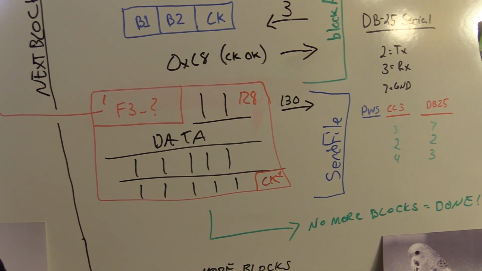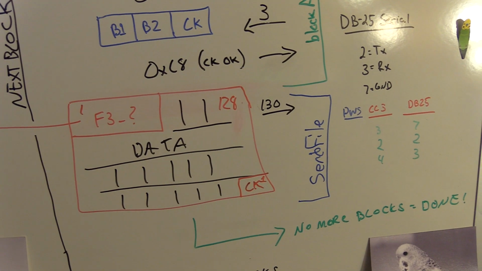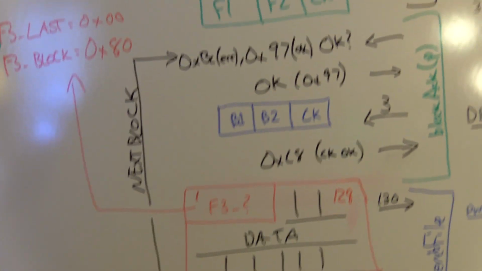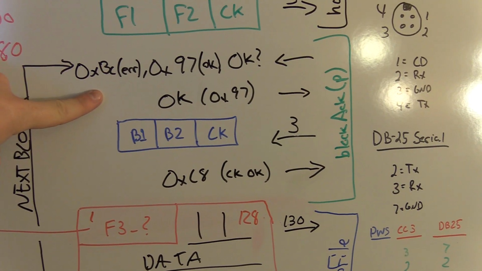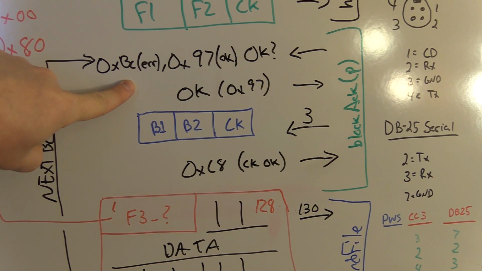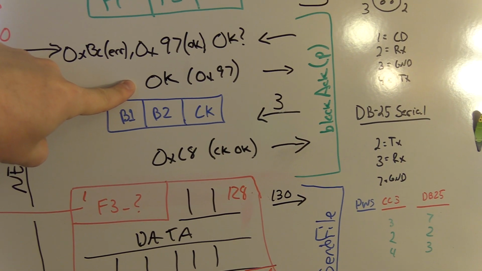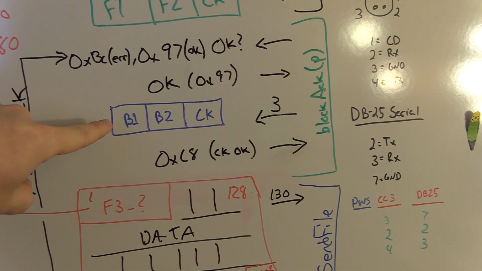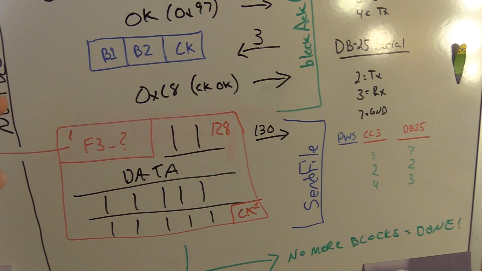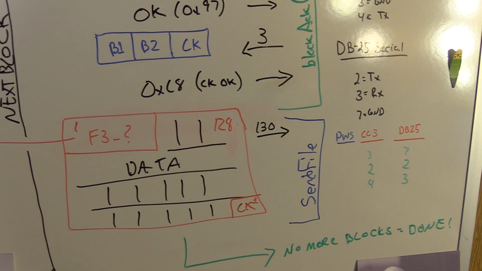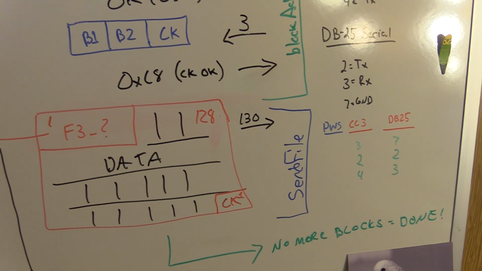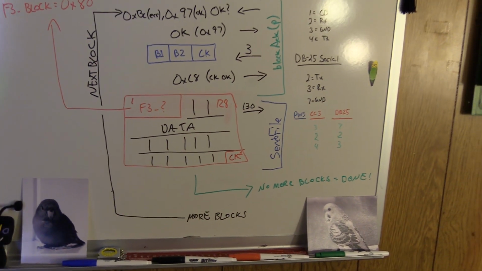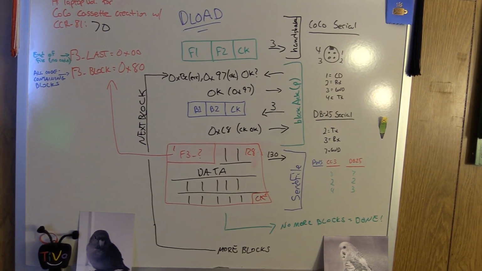Now at this point, if there are no more blocks, the Color Computer simply says OK, stops talking, and doesn't say anything. It just ends. Otherwise, if there are more blocks, you go back up. The Color Computer will acknowledge the block or send an error, BC, if it gets an error back. You'll acknowledge that everything's okay. You'll get the next updated block count from the Color Computer 3, or Color Computer 2, I should say. Acknowledge the block count, and then you'll send the next block of data. Now, when you're done, when it runs out of bytes and you sent the last one, again, the program will end. So that is the basic high-level view of how DLOAD works.